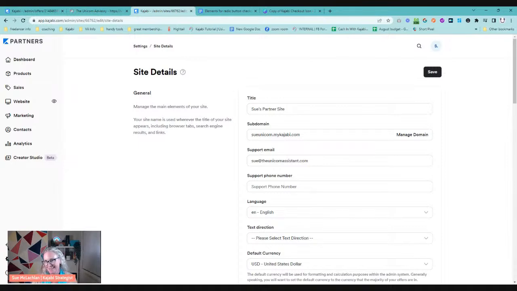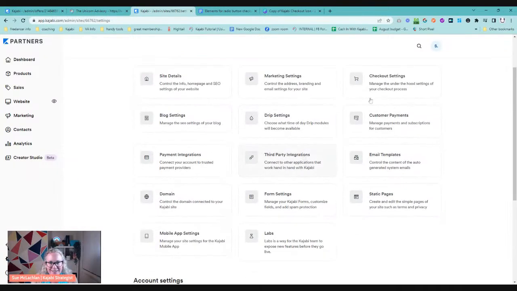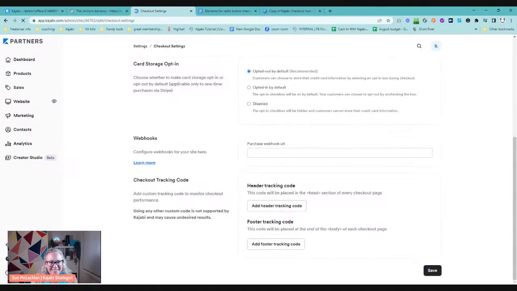No, it looks like it's toggling. It's actually switching between checkouts, but it makes it look like it's toggling. So we need the footer scripts, which, damn it for me not checking earlier. I'm going to have to use my brain here. I think it might be under checkout settings, the footer scripts. Please be under checkout settings. Footer tracking code. Okay, awesome.